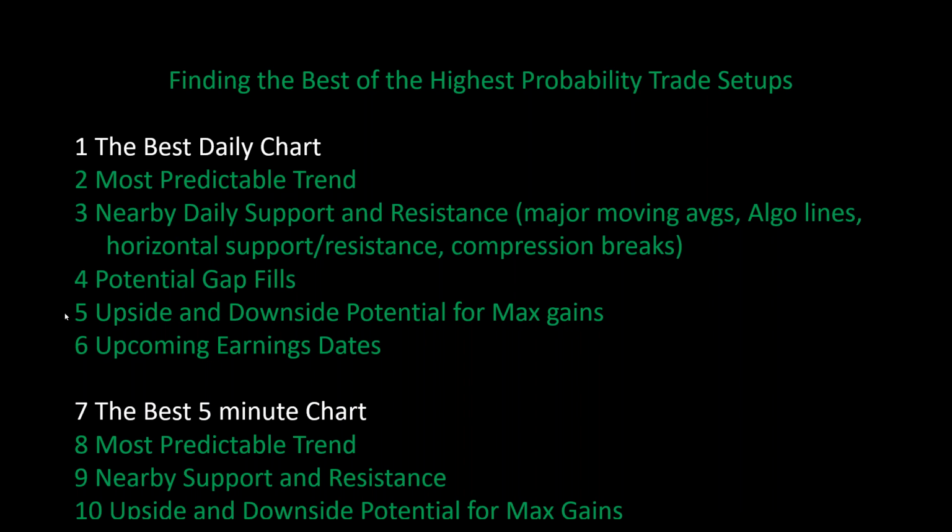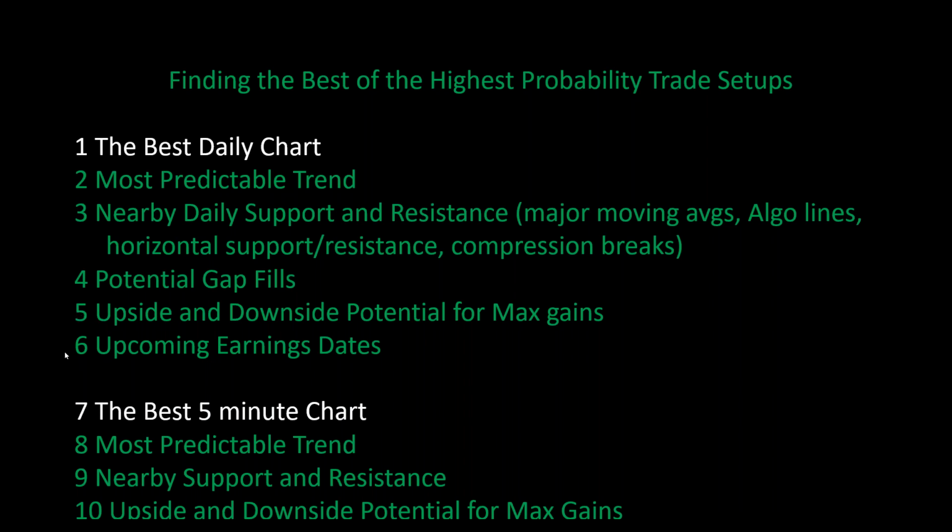If you get into a stock that's trading at $105 and it's got a resistance level at $107, you only get $2 to the upside. It's not worth taking a risk on a trade like that. Whereas if you get in at 100 and you find that the next resistance level is 120, now you've got a nice upside distance to that resistance level. That's going to give you plenty of room.